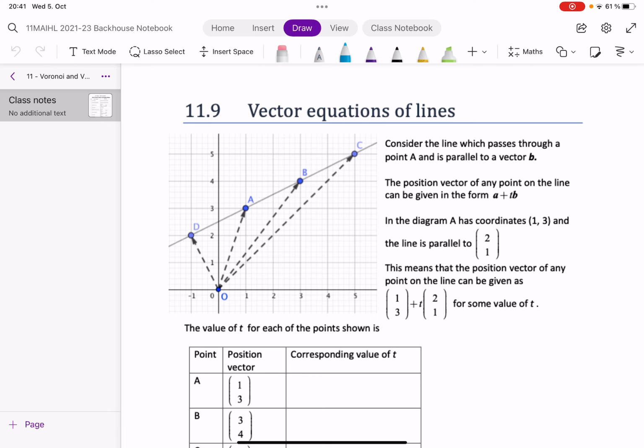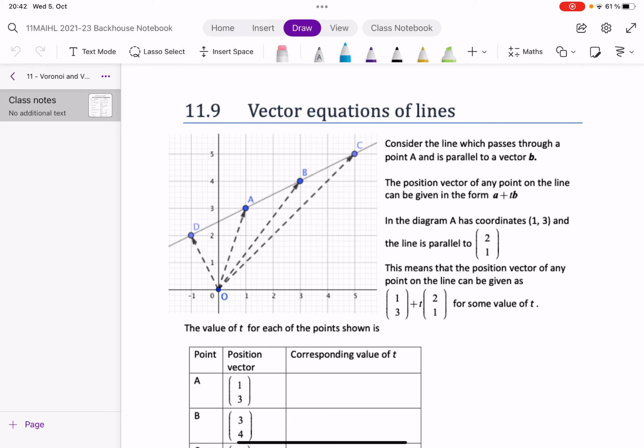So we've been studying vectors. We're going to extend this into how we can express a line in vector form. We'll talk a little bit about the similarities with the way of expressing a line as y equals mx plus b or y equals mx plus c that you're already familiar with.